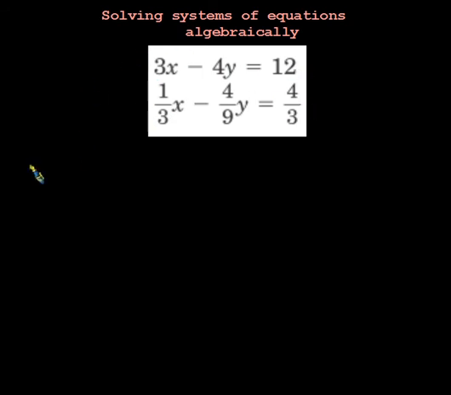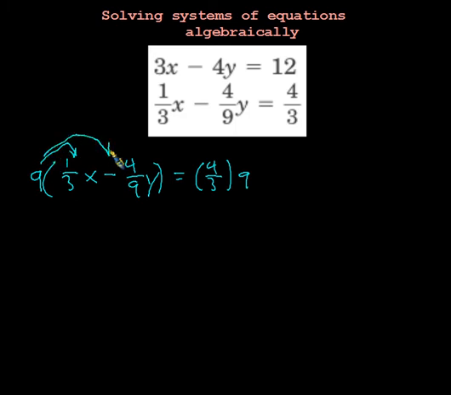top equation. So if you recall, with fraction busting, what we do is we try to find the least common denominator of all the fractions. And in this case, I believe that's 9. And we'll multiply everything through: 1/3 x minus 4/9 y, and then that's equal to 4/3 times 9. Notice we have to multiply both of these terms, so that will distribute to this guy and to this guy, and then we'll multiply this as well.